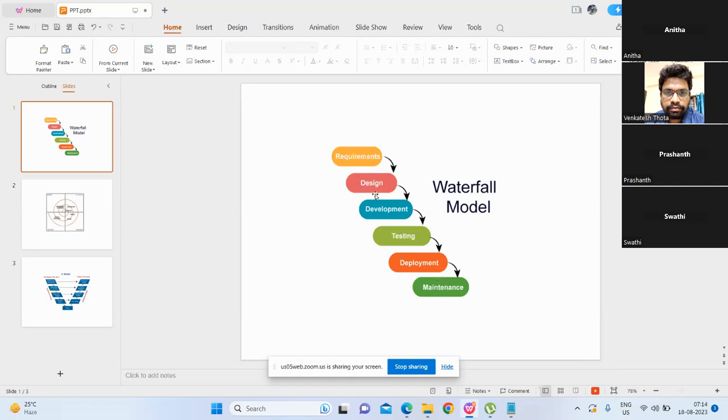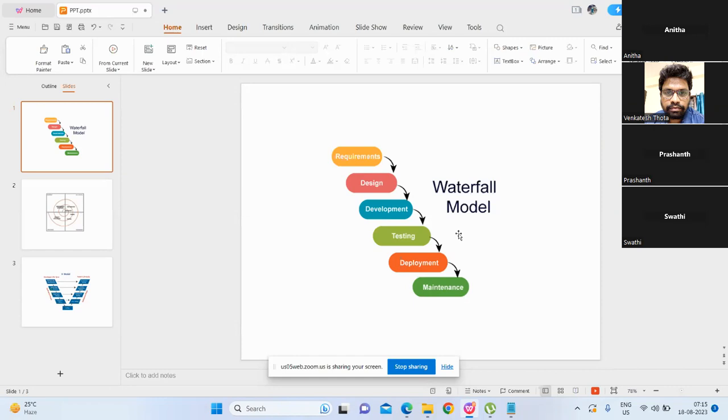In order to start the design phase, the requirement phase should be completed. In order to start the development process, the design should be completed. Like that, in order to start testing, the whole development of the application should be completed. So we need to wait till the first phase is completed.